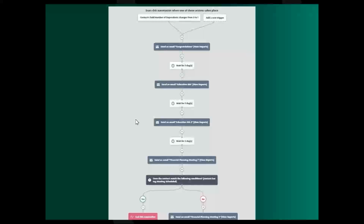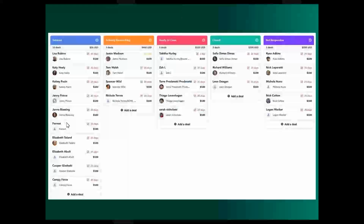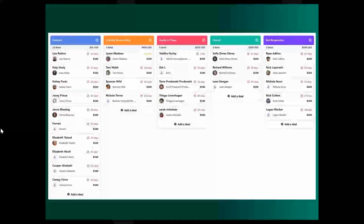Once a contact meets the initial triggering conditions at the top, they'll be taken down this track. In here, we can do things like send email messages to the user, notify employees on our side, create splitting paths depending on their actions during it. And also we can track where they are in that selling process, depending on what this automation is about. This all funnels back in and lets us know where they fall on that specific topic.